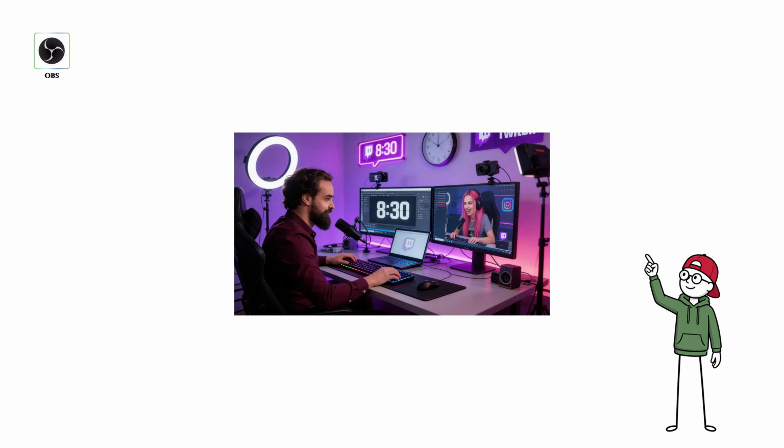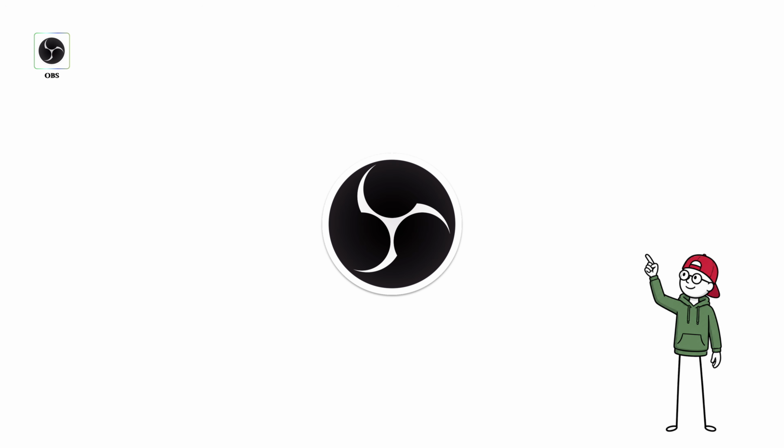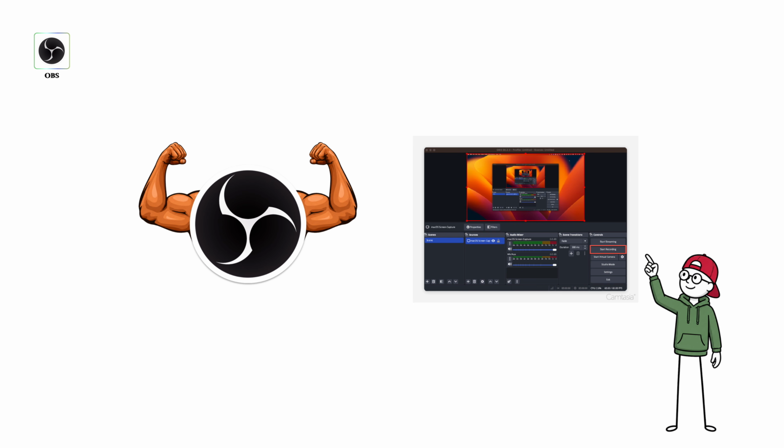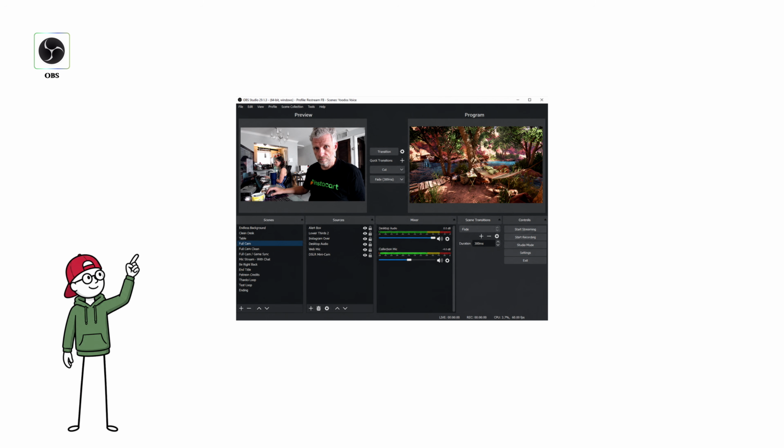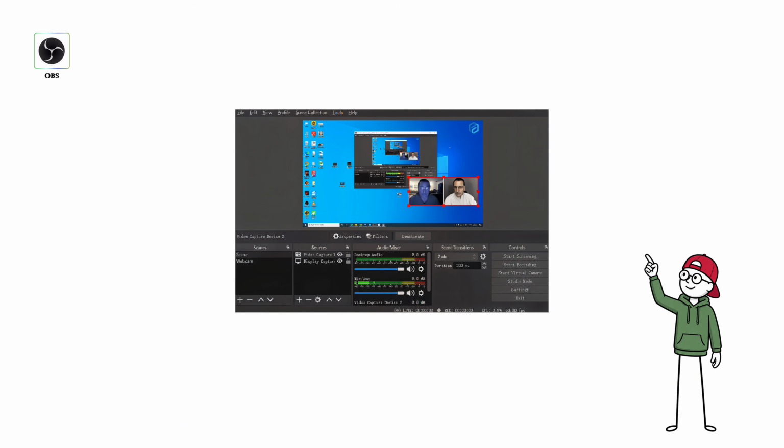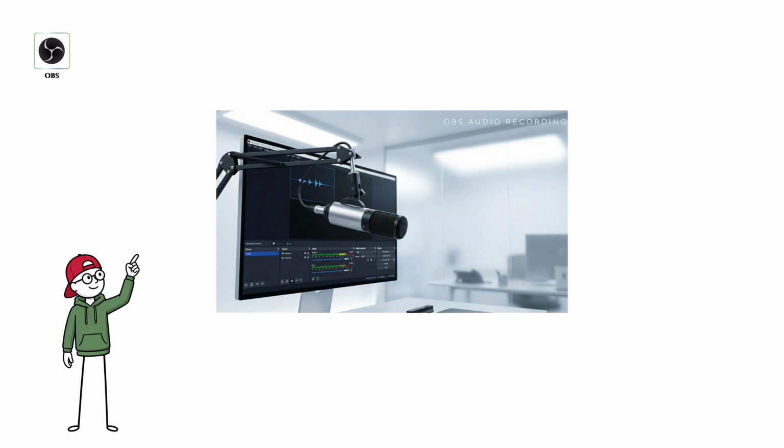Originally built for Twitch streamers, OBS has quietly become the most powerful video capture tool on the planet. It works on a scene-based system. Instead of just hitting record on your whole monitor, you build scenes. You can layer your 4K webcam over a specific browser window, add your company logo in the corner, and pipe in your professional mic audio.